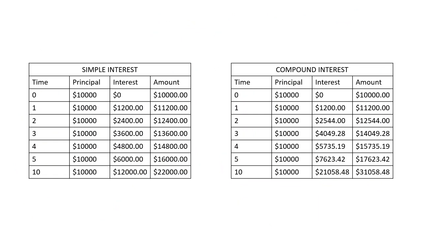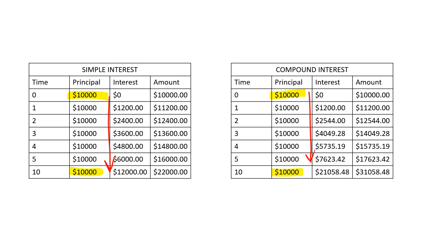Now, I just want to compare some of the numbers here to show you what's going on. So remember, the principal doesn't change. So here we've got the principal, and it's always 10,000. It says 10,000 here, and it's 10,000 at the end. And for compound interest, 10,000 at the start, 10,000 at the end. But what you notice is that, as I said, simple interest just chugs along at the same rate. It's always adding 1,200. But this one is really accelerating, you can see.